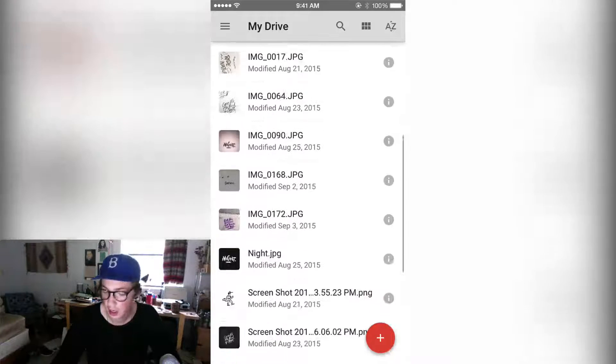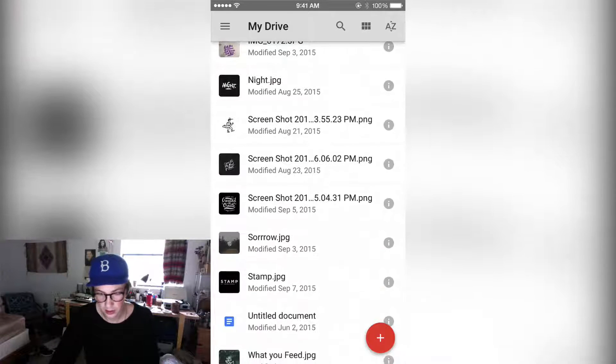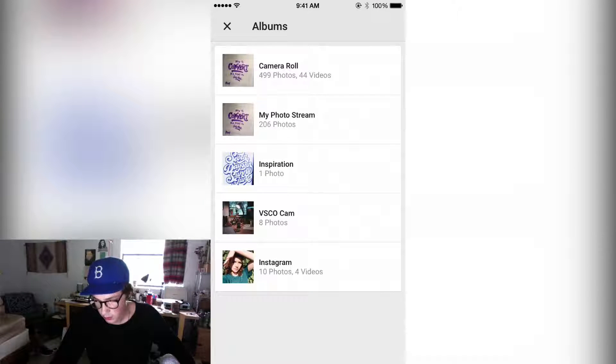You can download the desktop version for Mac or PC — it doesn't matter. It just goes right to your status bar and you can click on it and all your files are updated. You can also use AirDrop; it's a little faster and probably easier if you have a Mac, but if you don't then you're gonna want to use Google Drive. I'm in Google Drive right now and I'm going to upload from my camera roll.